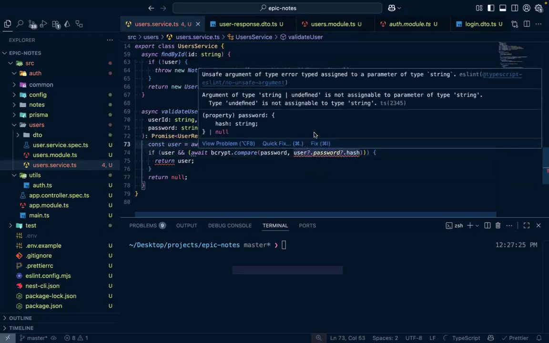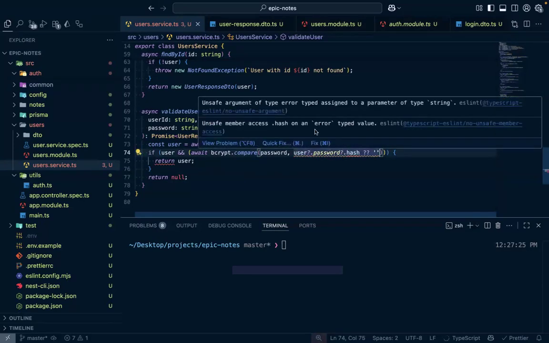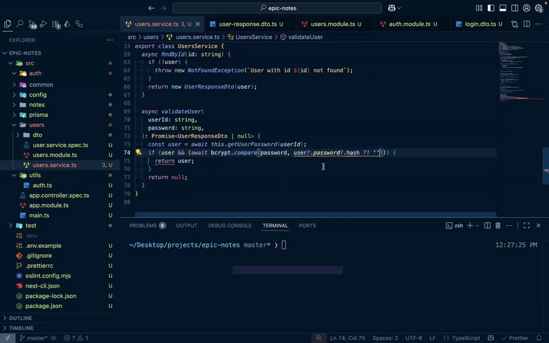Okay, so we're getting this error, undefined cannot. We can do this here, and type it as a parameter of type string, of hash and error type value.